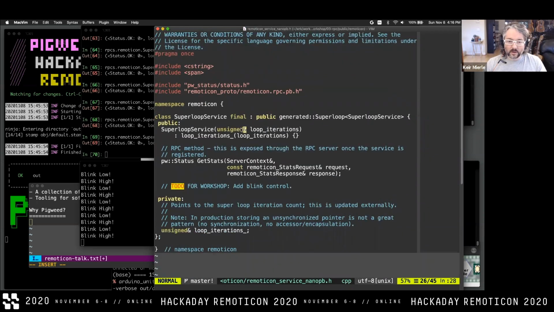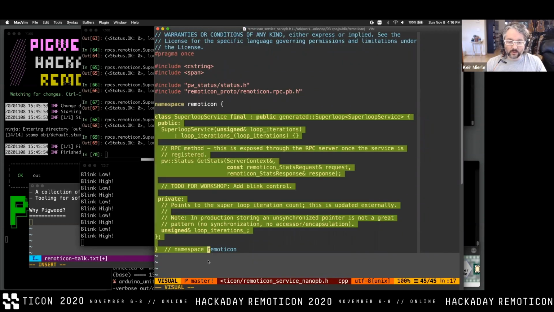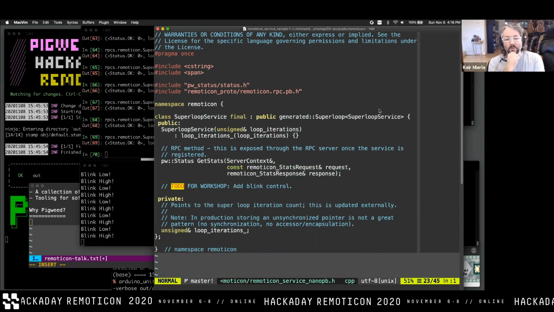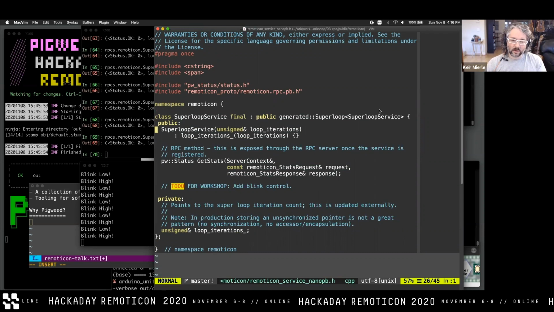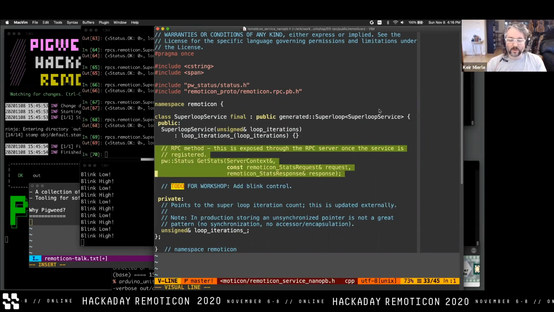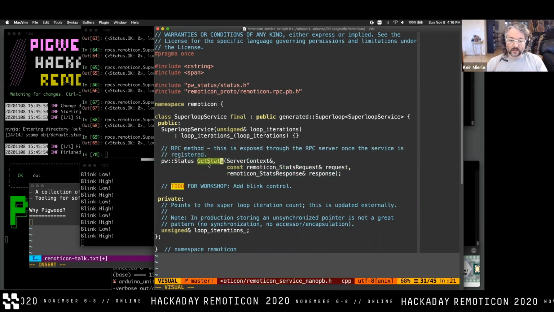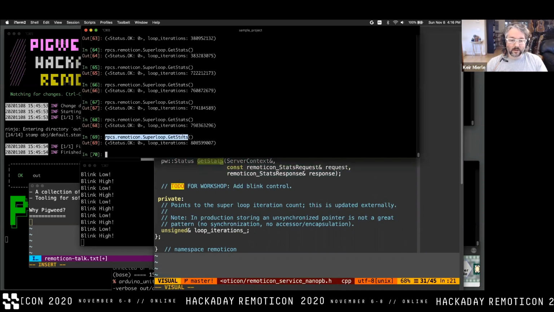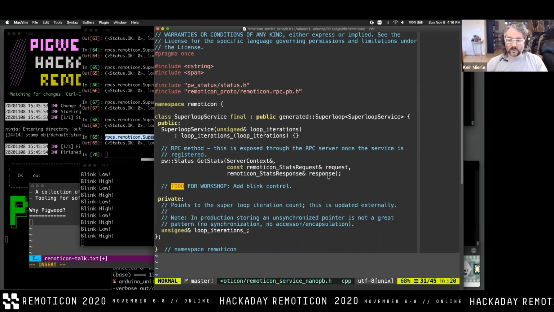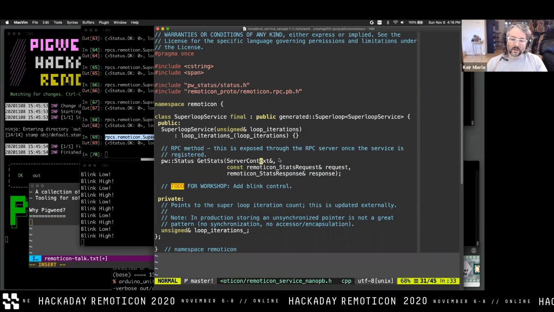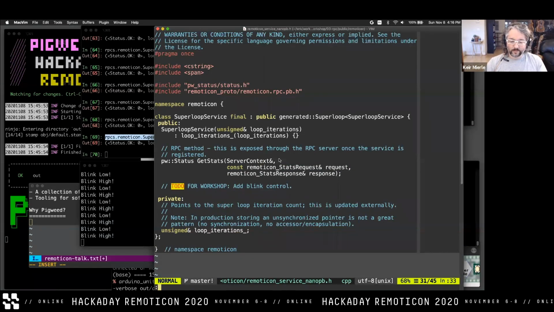So this next part, I'm just showing you what the superloop service looks like. This is essentially the RPC stub that matches the proto file that I showed earlier. So this getStats here is this method here. In this case, the implementation is actually somewhere else, and we're not going to get to doing blink control, but that's what this is.